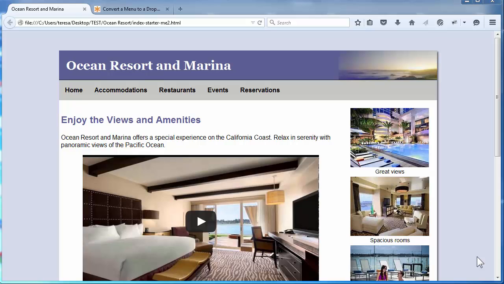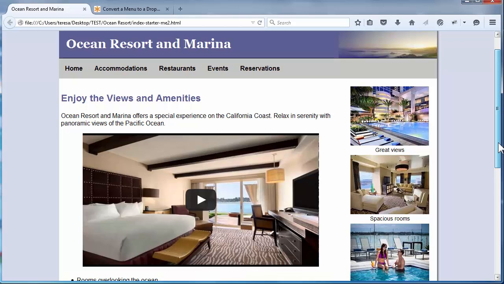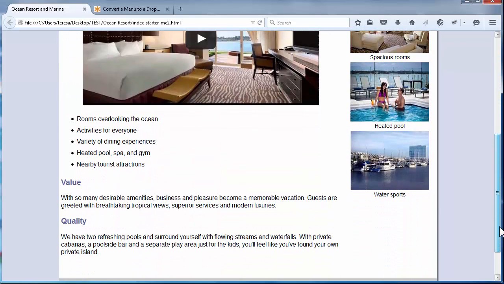I would like to go over the final project. What you will be doing is creating a responsive layout based on the existing desktop version. So here we have a fixed width container centered in the browser window. You can see there is a header section, a navigation section. You can also, as you scroll down, notice that we have a left column and a right column, and here's our footer.